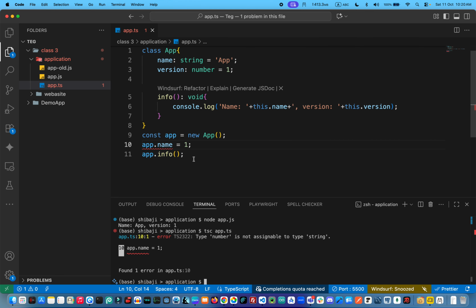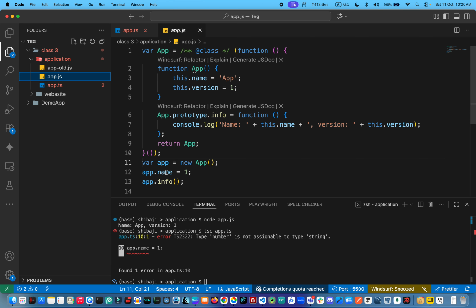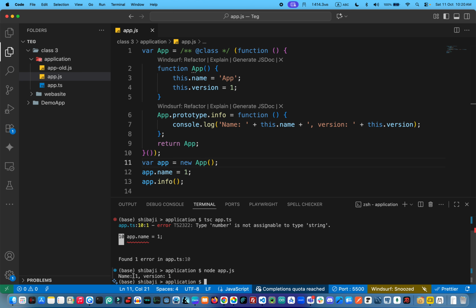But once it is updated in JavaScript, that means it gave a compilation error, but the file is already updated. So if the file is updated, at runtime we are not getting any error in the output when it runs in JavaScript. See? Okay. Got it.